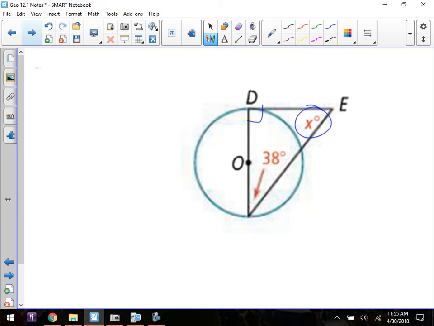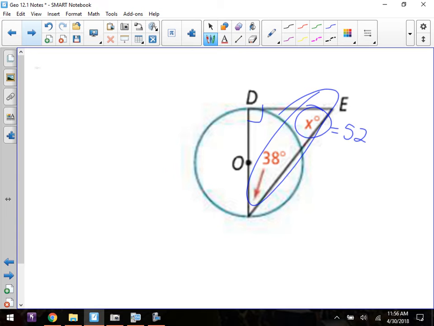Yep, it's that quick. All right. So when you do that, you wind up with, I believe, 52. Sound about right? Because remember that your two angles that are not the right angle will always be complementary. You've got a right triangle. Remember that? You just subtract it out. Super, super easy. Okay?